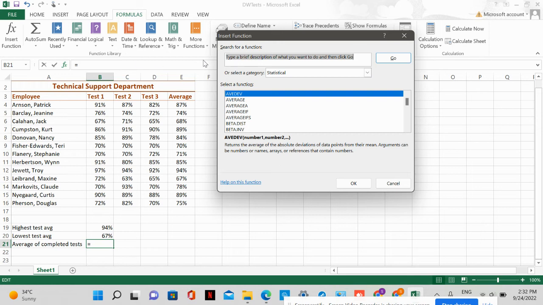At the insert function dialog box, make sure Statistical is selected. As you can see, it is selected as well.